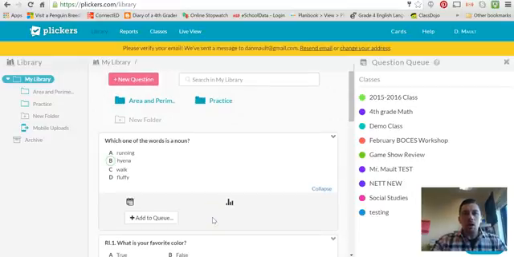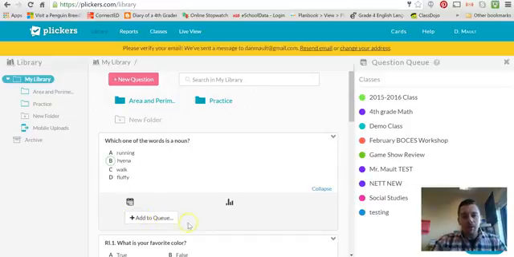After you make all the questions, okay, so you have an option. You can create a new folder and you can put these questions in a specific folder. That way you have them from year to year. You can reuse those. So if you're doing one on parts of speech, you could make a folder called parts of speech and then stick this question in the parts of speech folder. That way you always have it.